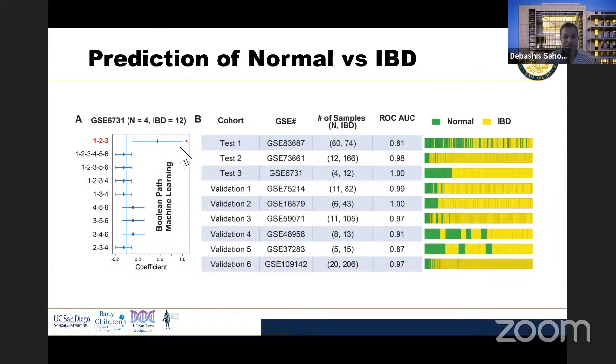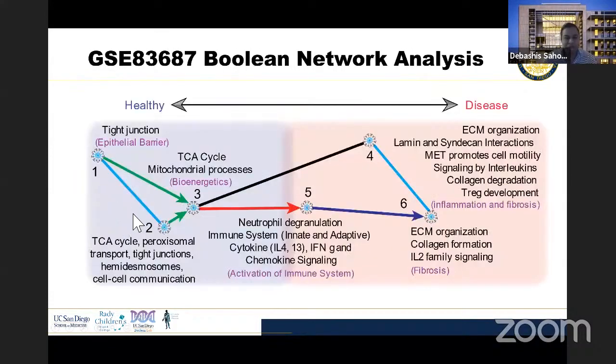So let me go back to this plot. So here you can say 1, 2, 3 is basically a set of genes: 1 is a set of genes, 2 is another set of genes, and 3 is another set of genes, and all of these are associated with healthy samples, most likely, right? So most of the healthy samples express these genes at a much higher level compared to these other clusters, which are in the disease samples, when you look at the labels at this point.